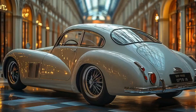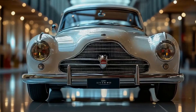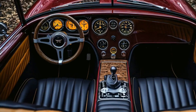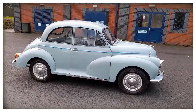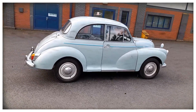Ever wondered what a classic car would be like with a modern makeover? Today we dive deep into the all-great 2025 Morris Minor 1000, from its iconic design to highly advanced specifications. This is a perfect blend of vintage with the latest innovation on wheels. We go through all the details about this modern classic.